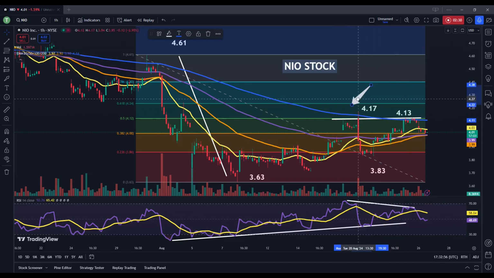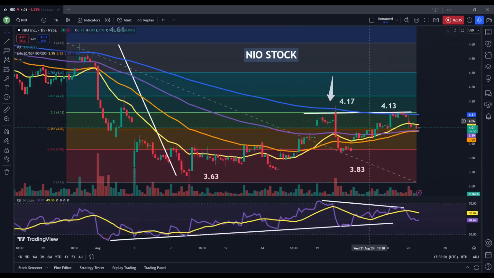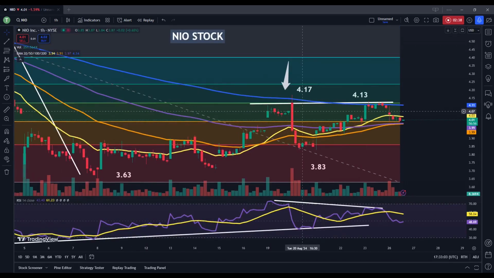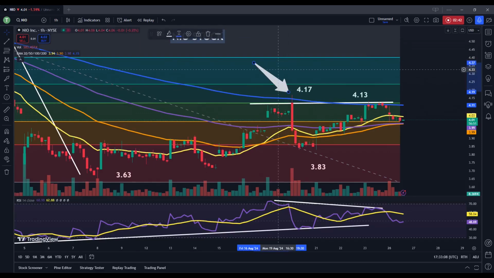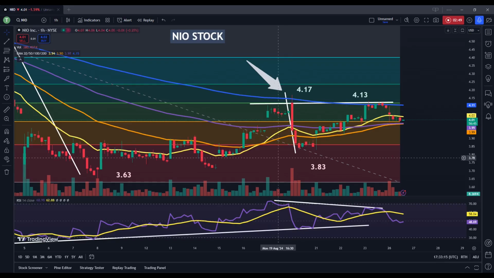We did see share prices move to the $4.17 mark, but we would have to consider this a false breakout to the top side, given the fact that share prices did start to extend lower. We were not able to establish any sort of base at these upper levels. So when you see a share price movement to the downside like this, you really have to consider that prior breakout to be a false breakout. We didn't see an hourly close above any of these areas. That would have been a key warning signal early on that share prices were not actually breaking through this resistance zone in a convincing manner.